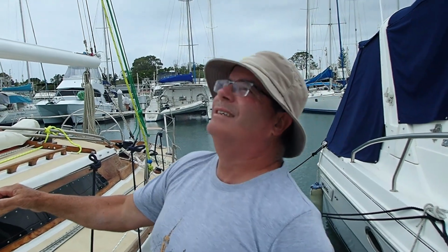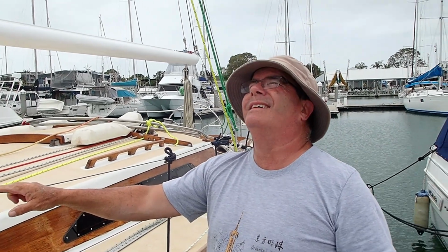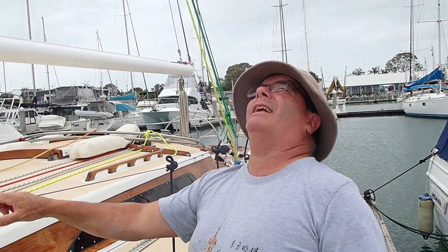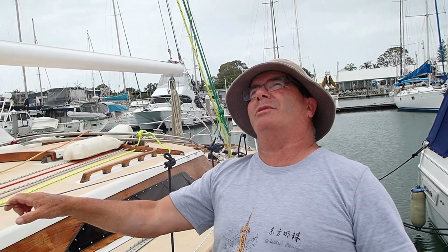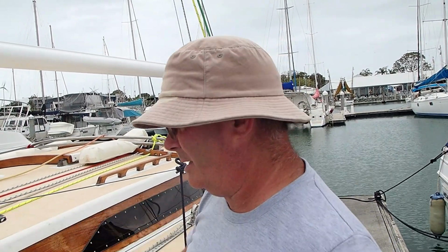John, why was it a bit difficult to get up? Because the sail's old. In places the bolt rope's swollen and a bit frayed, so it sticks in the slide as it goes up. And then you've also got the wind pressure on the sail, which is pushing against you as well to try and hoist it. So yeah, making sure your spinnaker and your spare genoa halyard aren't wound in at the top is also very helpful. Which we didn't initially. I thought they'd be clear, but because the wind was flapping the sail as much as it was, they tended to hook the sail. But it's on, it's up.